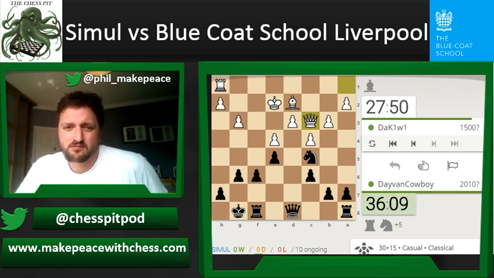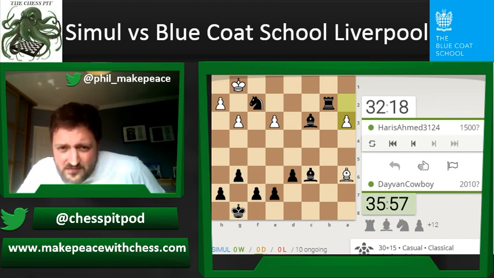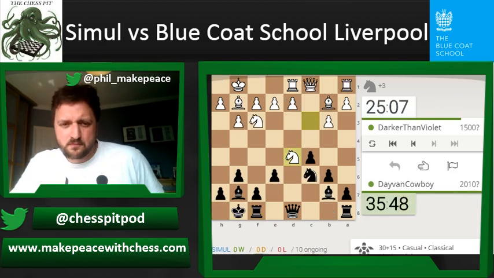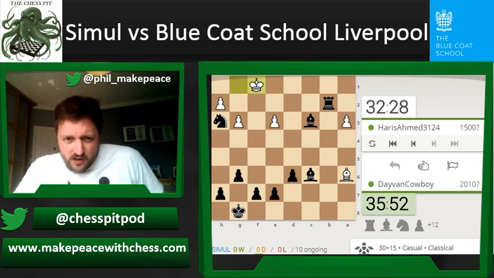Just get the queens off, or try and mate. Let's try and mate. Why not? What we got? Mate in 2? Mate in 2, I think. It's still a sort of Yugoslav attack. Got to be careful here. Okay. Take that with the pawn, and then I've got a choice of mates here.